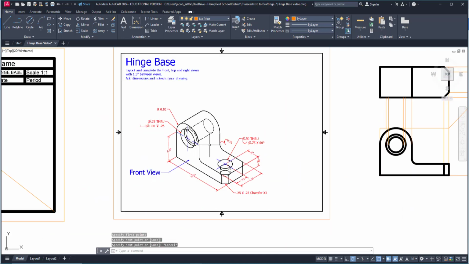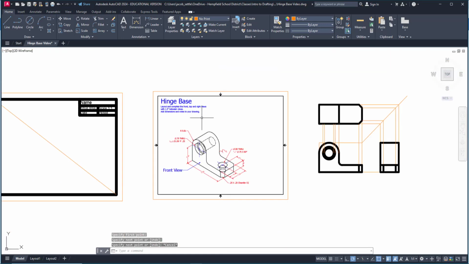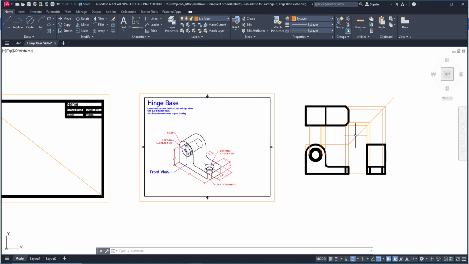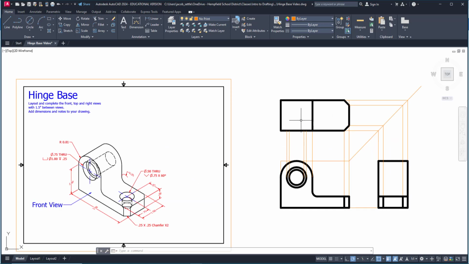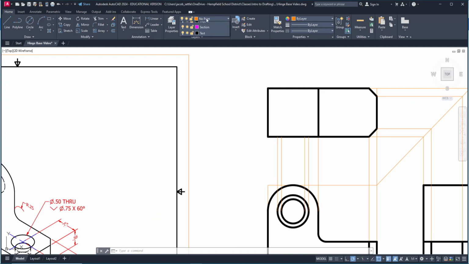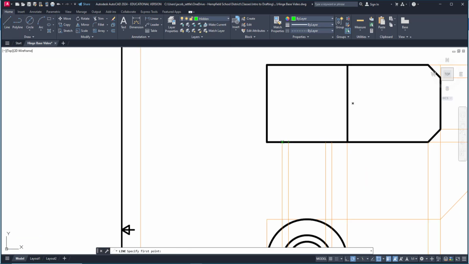Okay, so in the example you're shown what these different hole types should look like. We are projecting this up, and I'm going to switch now to my hidden layer. And here, this is the seat of the counterbore. This goes in 0.25 from my note, and I'm going to take that over to this point and then take it back here. And then the through hole picks up at the end of the counterbore and heads back here.